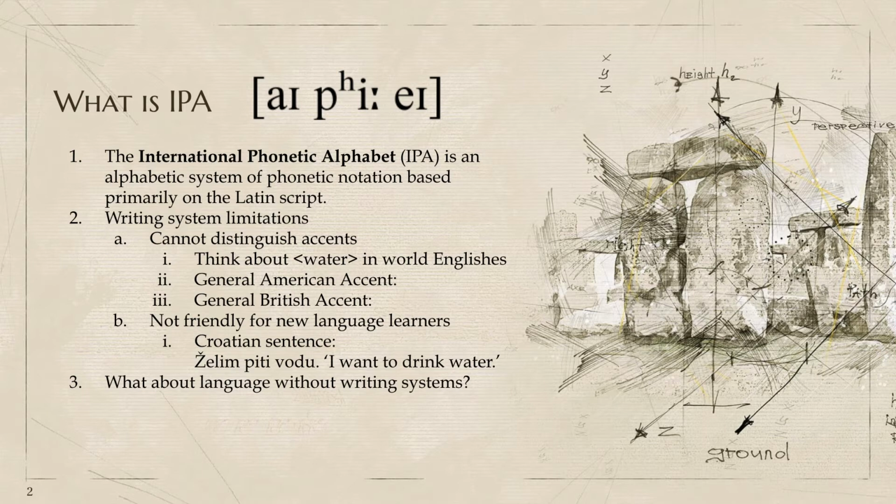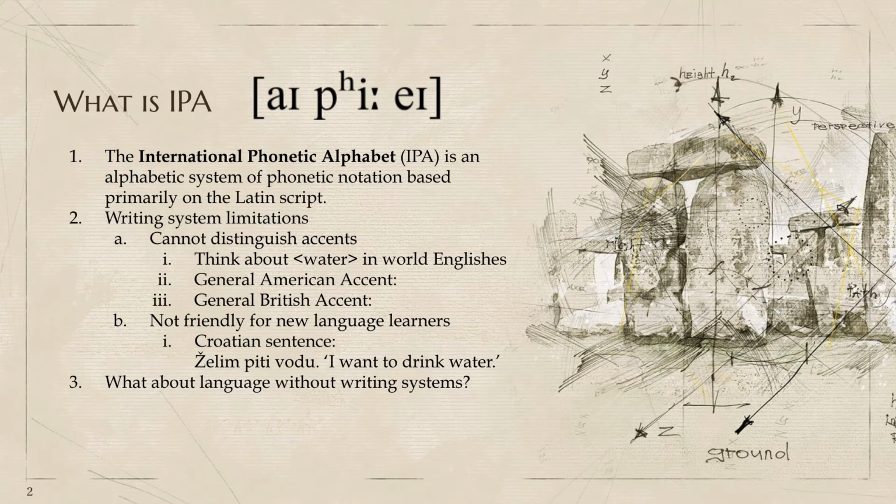After that, people might ask a question. How about the language without writing systems? That's a very good question, because now we are actually facing a lot of situations where the language we are studying or the language we really care about, or even our mother tongue, does not have any writing system. For example, those languages of Native American and also the native languages all around the world. Then how do we study them? We can basically use IPA to know how to pronounce that, and also IPA can play a role of a temporary writing system for those languages.